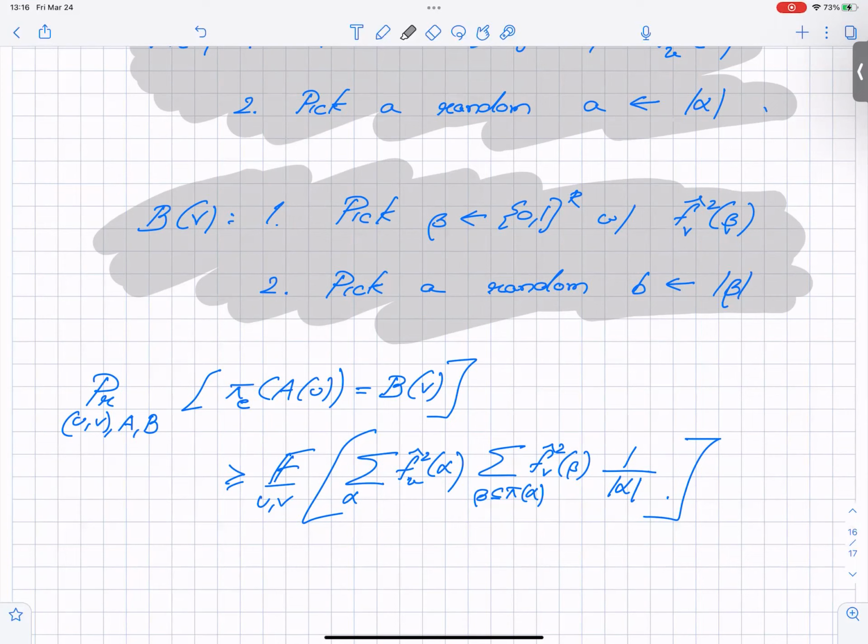There are two operations here. We want to show this is greater than... By that process, this should be clear, because the property of being such an alpha, beta pair is exactly this quantity. Once I pick such an alpha, beta, I could have picked any element in beta. Every such element will have a pre-image in alpha because of the way I picked the alpha, beta pair. Therefore, what's the probability that I picked that pre-image? It's at least 1 over the size of alpha. There might be more than one pre-image, so it's at least 1 over alpha. Therefore, with this probability, the edge will be satisfied.